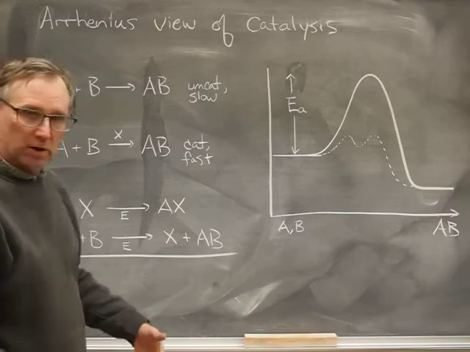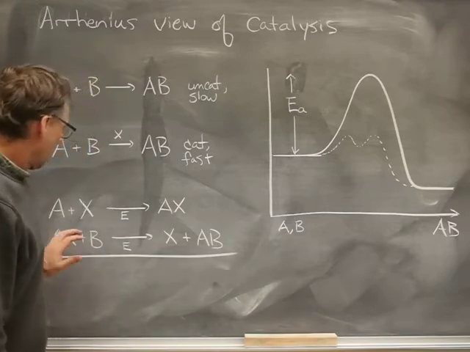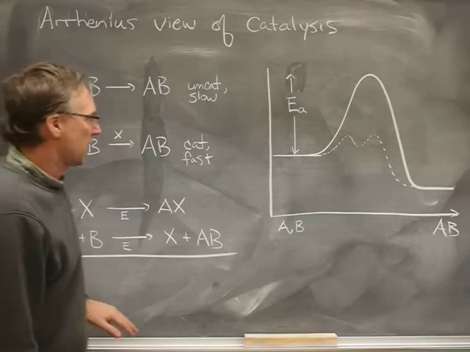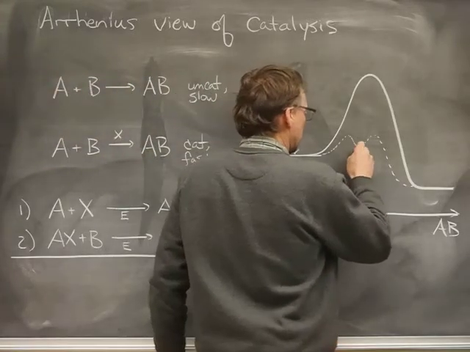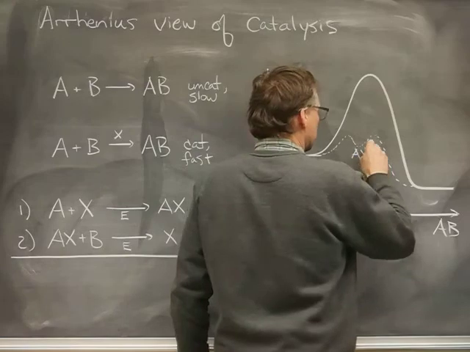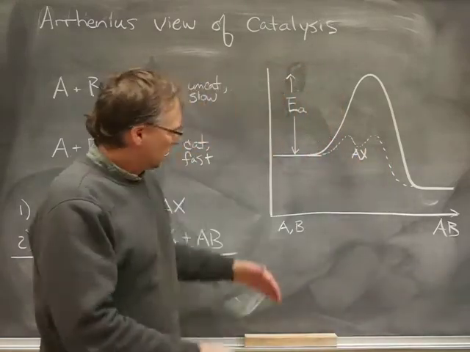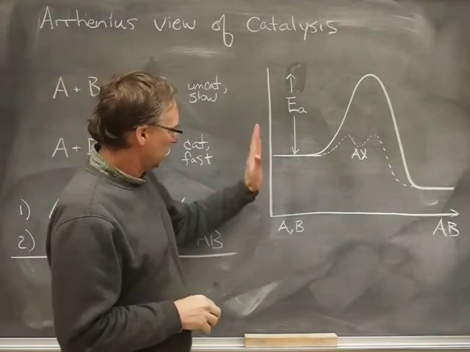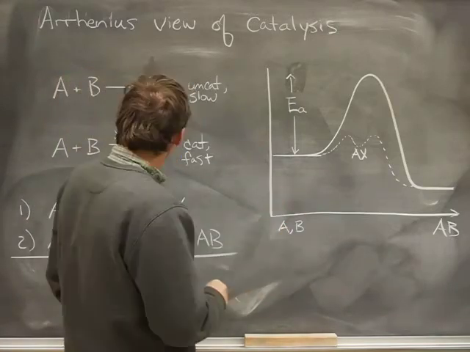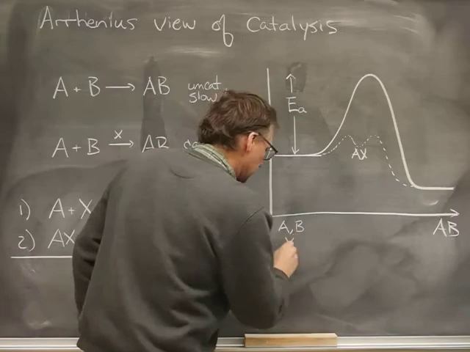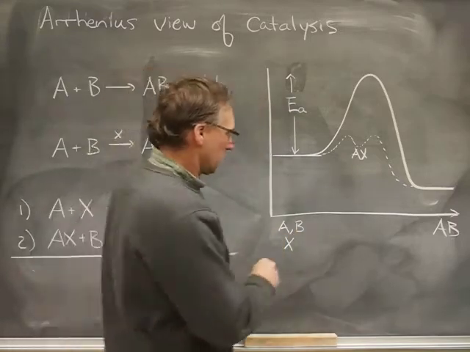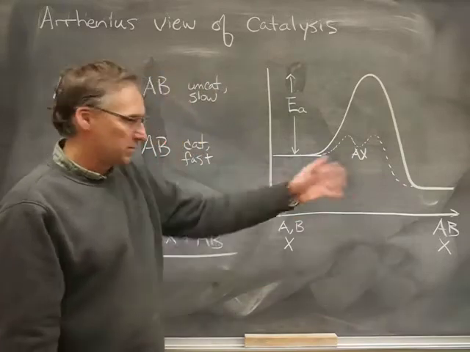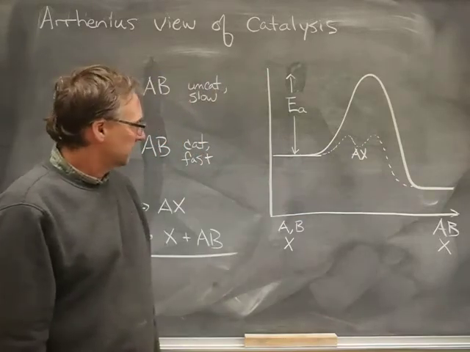And we could do one more little thing here, which is that we're noticing that this reaction intermediate, AX, appears after the first step. So that must be AX that appears right there. And we would also probably want to update our reaction profile here to say we're starting off with AB, it's true, but we would add X to the mix here, and then of course, because it's catalyzed and X is the catalyst, it would be regenerated at the end.